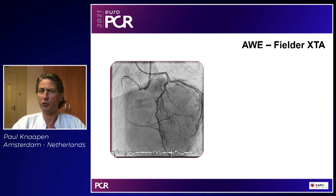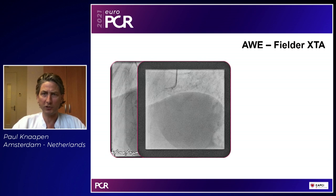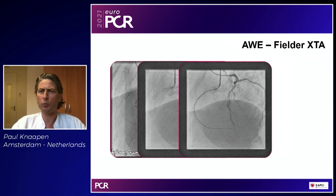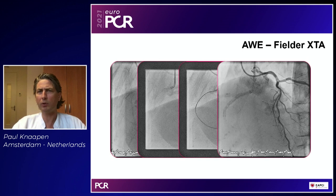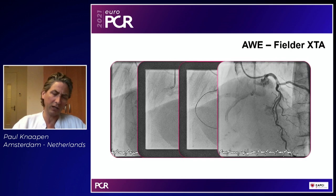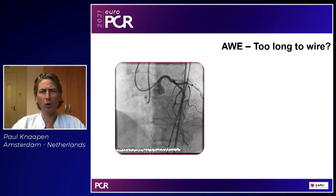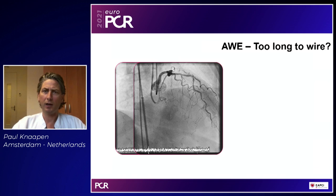This is a jCTO score of 3, very calcified as you can see, with double arterial access. Just trying with a soft polymer jacketed wire can easily yield success. This Fielder XTA passes on the very first two to four attempts. Even if you think the lesion is very tough, it's worthwhile just to probe it with a soft polymer jacketed wire for one or two minutes — it will frequently bring success even if you think you need dissection re-entry or a retrograde approach. Polymer jacketed wires are extremely safe: if the artery is long, calcified, and you take a stiff wire, the likelihood of perforation is extremely high, whereas polymer jacketed wires — whether soft or stiff — have extremely low perforation risk.